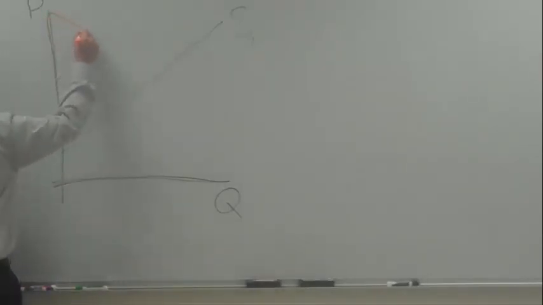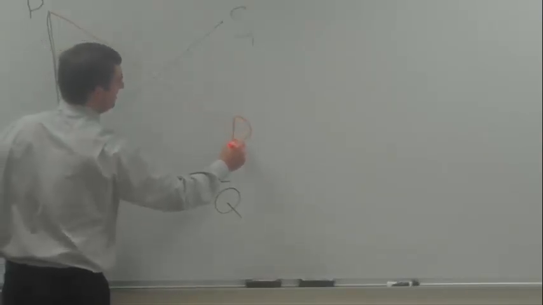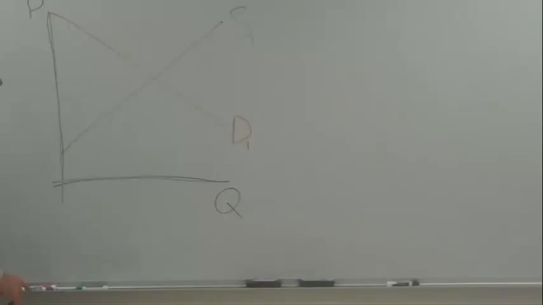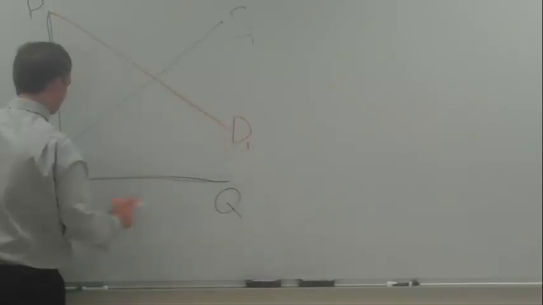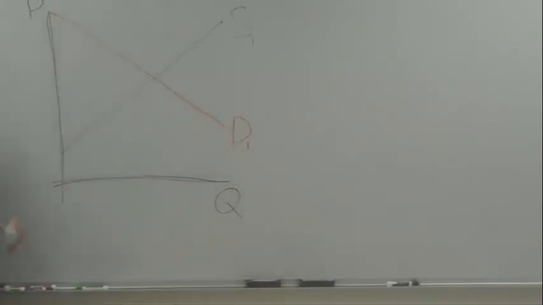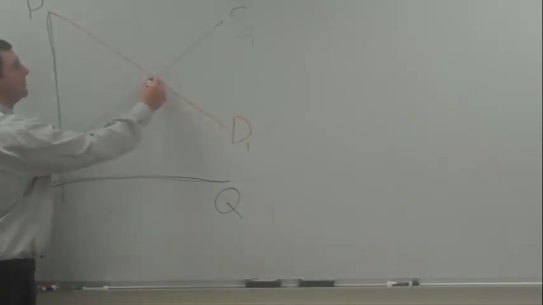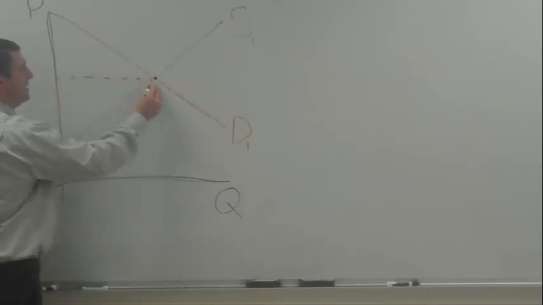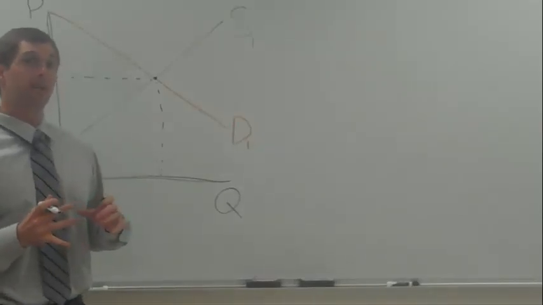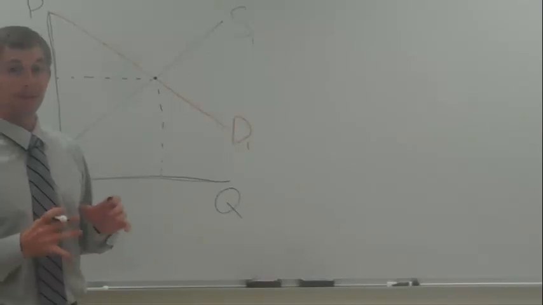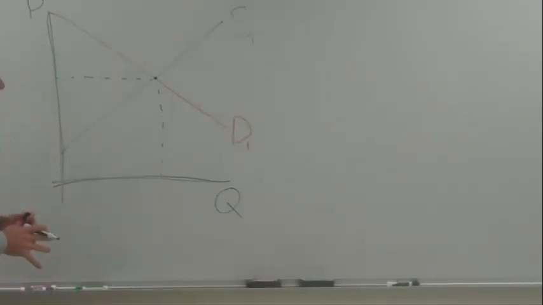In other words, it would look something like this. I'm going to label it D1 for this graph. I sure hope that you can see this on the video. I believe you will be able to. So if you look at this, you can see that the point where these two intersect tells us something. It's a price equilibrium. It actually is really nice for our market, and we want to try to be at price equilibrium. That's the point when producers are able to maximize their profit and consumers are able to maximize their utility.